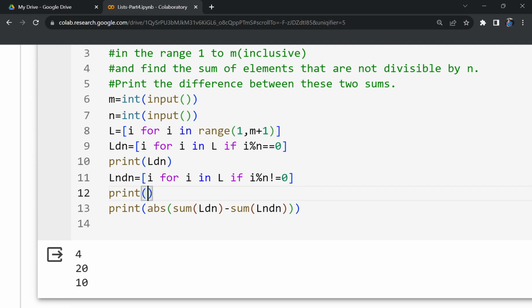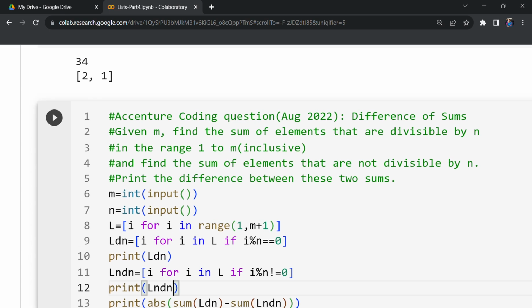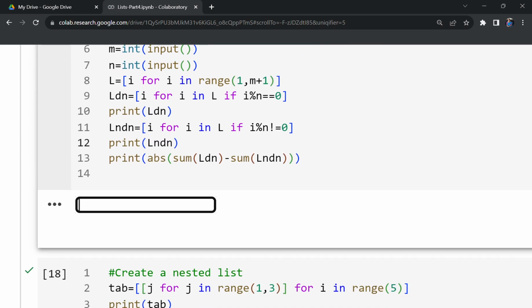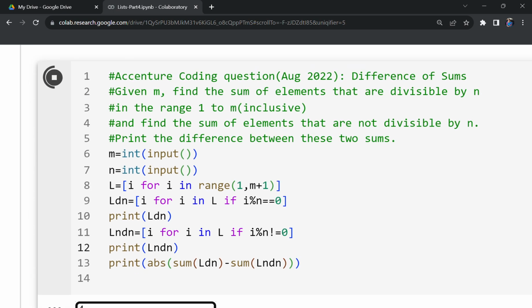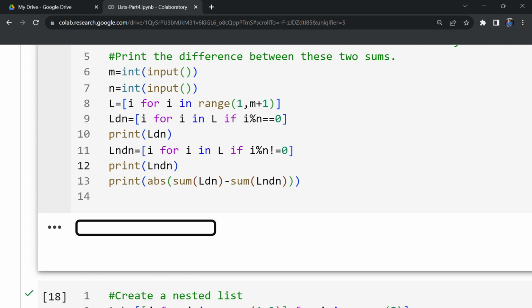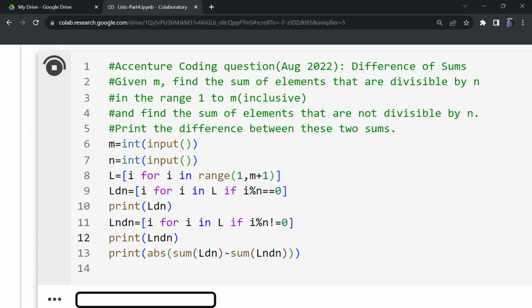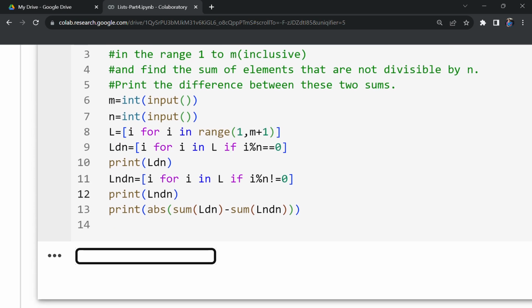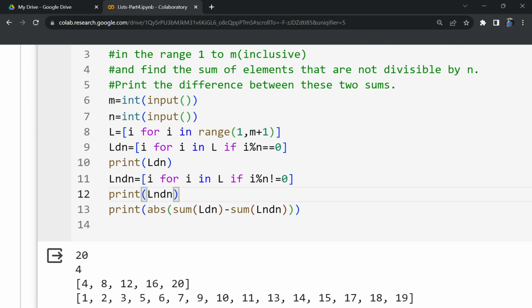Next, print LNDN. And then print the difference of sums. So let me give the same input. Oh, sorry. I have given m as n in the previous case. That's why we got a very less value. So m is 20, n is 4.